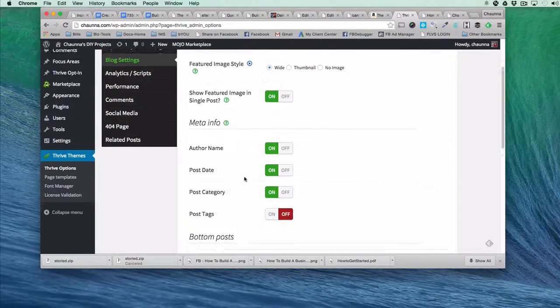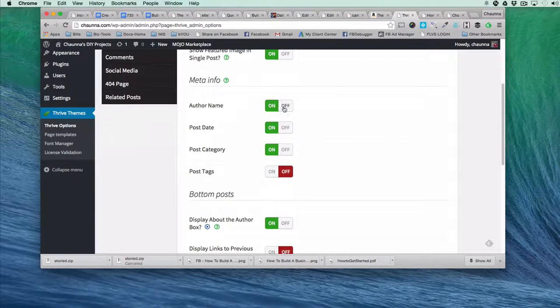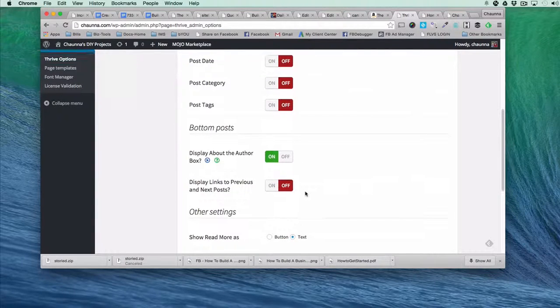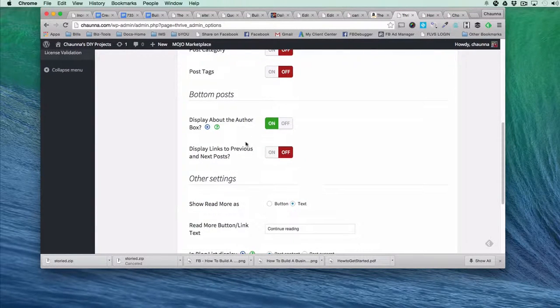I'm going to leave these settings. The author name you can leave on if you want. I turn it off. I mean, most of my blogs, the people know who's publishing. It's normally just me. So I don't have to have my author name at the end of each post. But if I was going to have a lot of people posting, then I would leave that on so people could see, you know, Jane posted this one and John posted that one. Post date doesn't matter, and I don't need the category. These are just more details on the page that I don't need to have published to the public for every blog post. You're welcome to leave those on if you'd like.